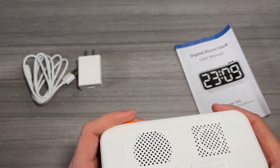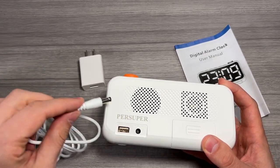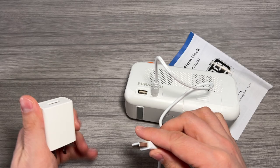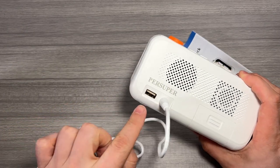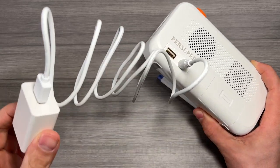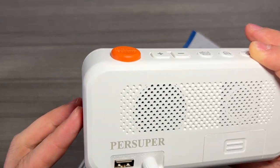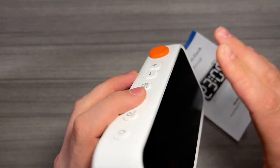For the power, you're going to take this end of the DC type power cable and plug it into this port here, and then the other end is going to go into the USB type-A power adapter. You also have a USB type-A port here that can double as a phone charger, which means if you only have one outlet you can plug this in and pass-through charge your phone. It's got a 5-volt output rating.